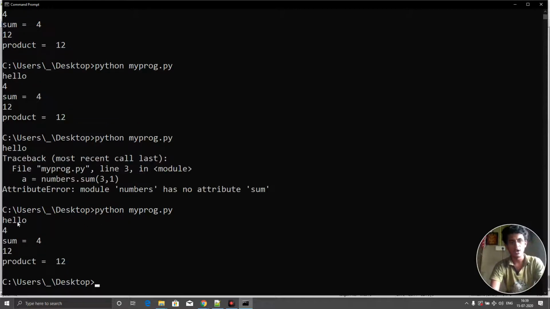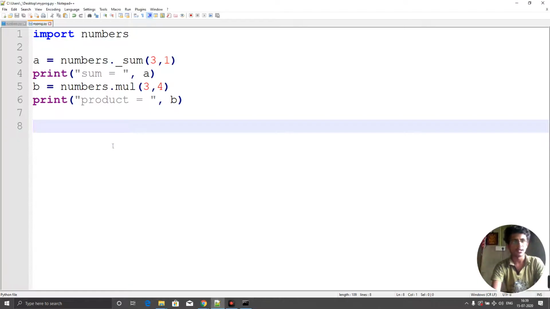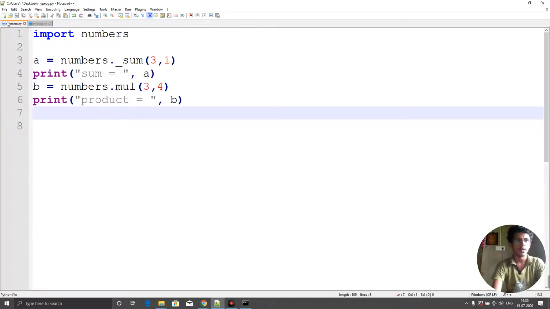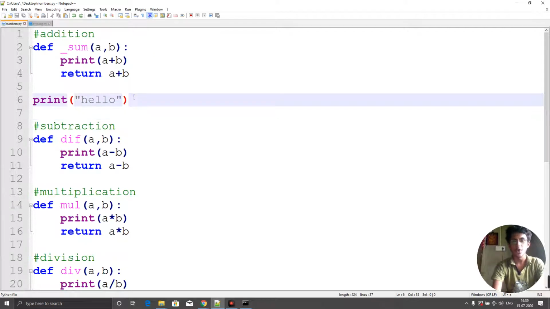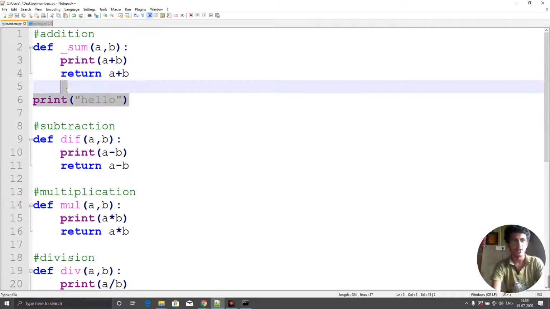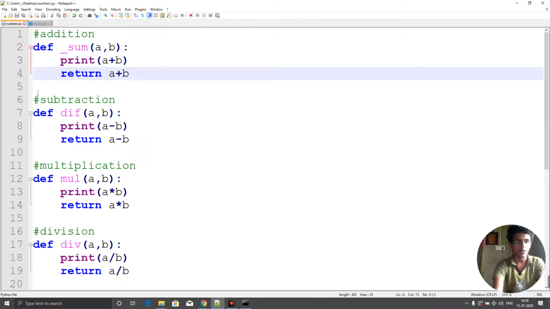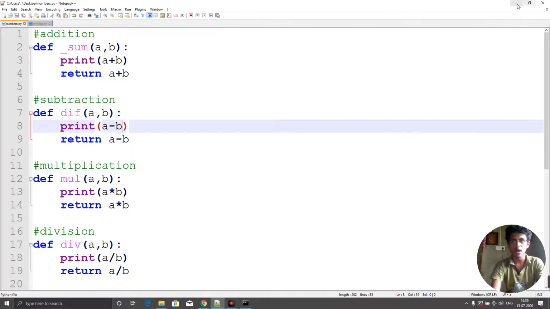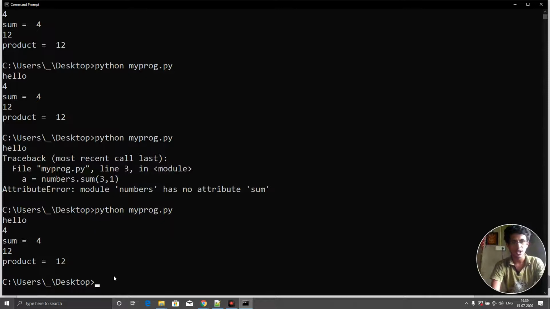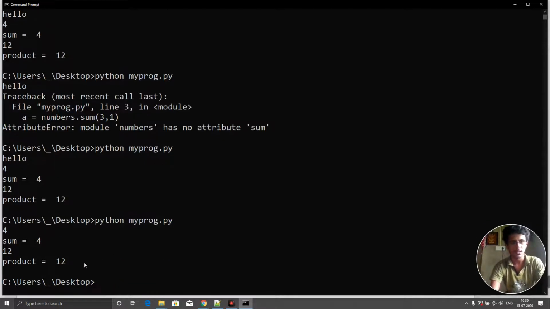And here we got hello. I think in the previous example something was not saved or something like that happened. That's why it was not giving that hello, or else I just missed observing whether it was giving it or not. Now I observed. Now we will remove this, and I'm going to press Ctrl+S. Now I'm going to run this. We will check. Yeah, it is not giving us hello.